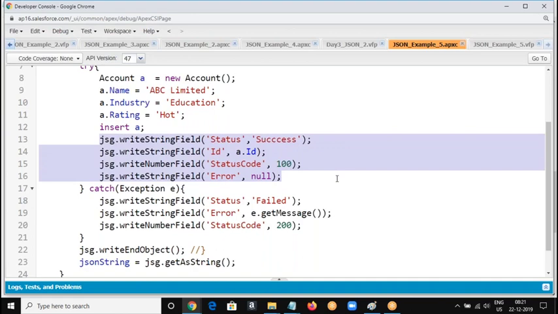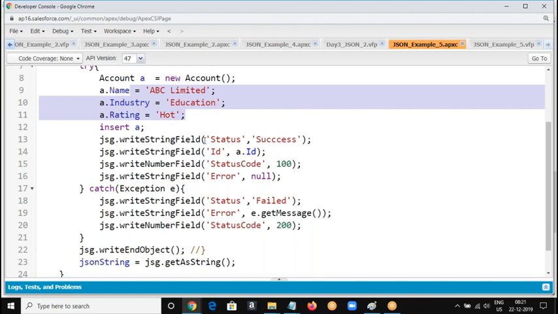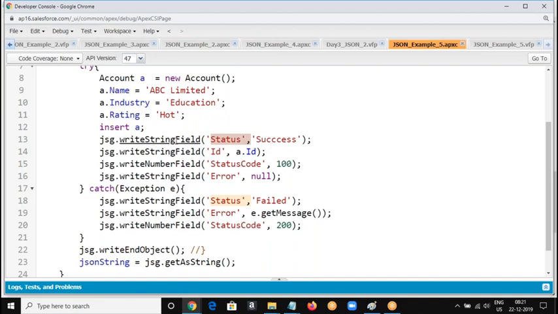Once you build like this, there will be documentation you will share with the external system. We are going to send the data as well as some additional information, because the external system is going to make a call, about what the status is and what information you're going to share along with the data. The format of the data will be shared with the external system. That document sharing will happen between the two systems. So they will come to know, yes, the status is success, then the record has been created successfully.